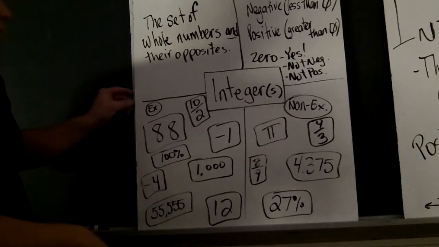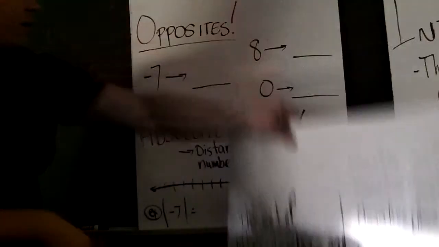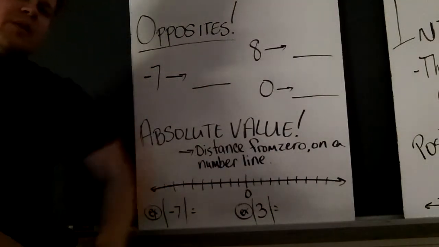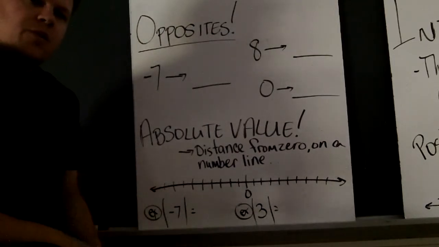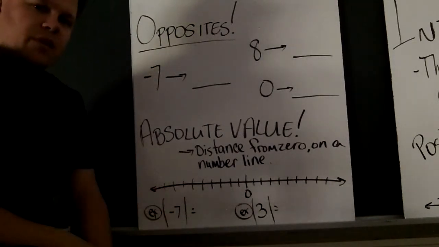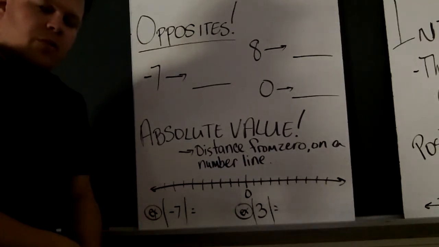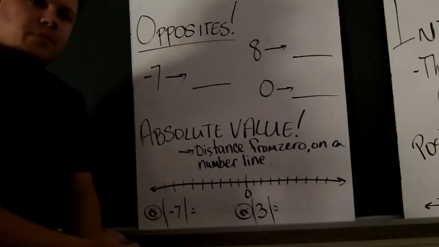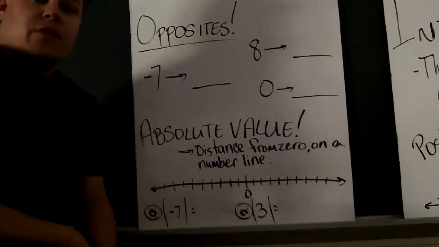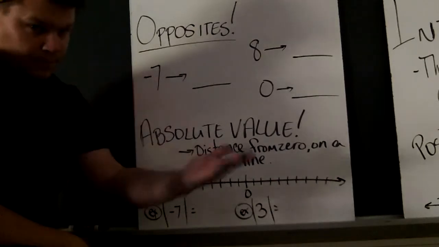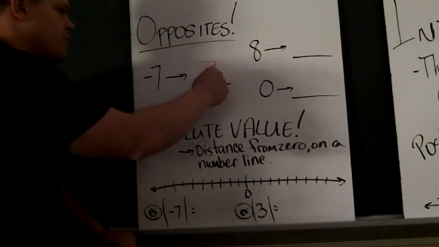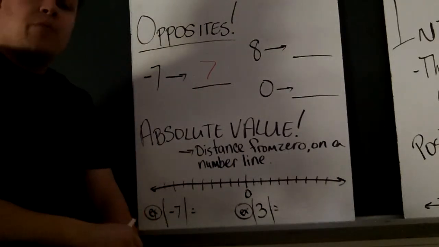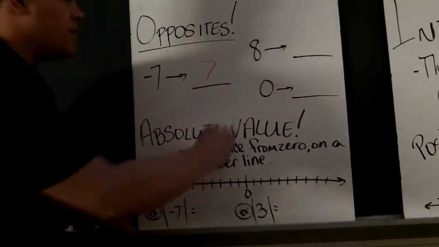Okay, we're going to move on from here. Take this down here. And maybe we'll try to apply some of those skills of integers. We've had a little experience so far, hopefully. You may have seen this in some previous classes, maybe some earlier elementary courses. And I want to know from you, what is the opposite of a negative integer? Hopefully you're saying it's a positive integer. What's the opposite of a positive integer? It's a negative integer. So the opposite of a negative 7 would then have to be positive 7.